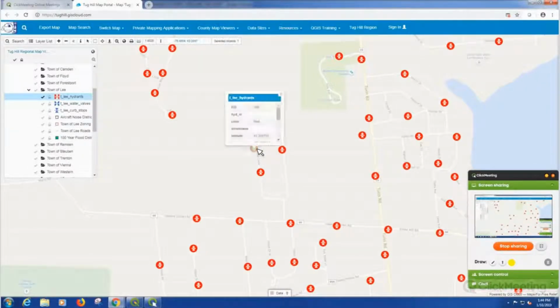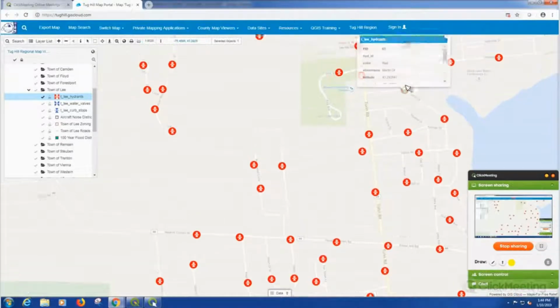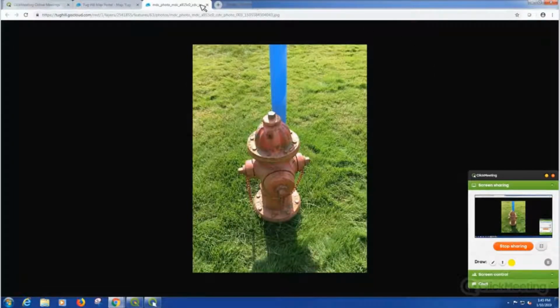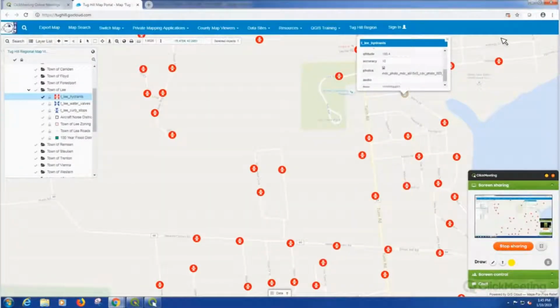When clicking on the hydrants, here's information on the hydrants. It's listed there. And you can click on different ones here to see that information. Now this one actually has a photo attached. So when they're out collecting, they do have the option with the mobile data collection app to take pictures in the field. In this case, they did take a picture of this hydrant, and there it is. That can be handy out in the field to help you know what the condition is, and even sometimes with curb stops or water valves, it could help you flag where they are.